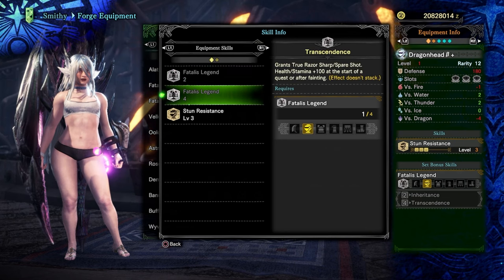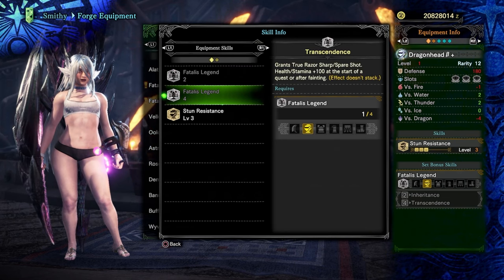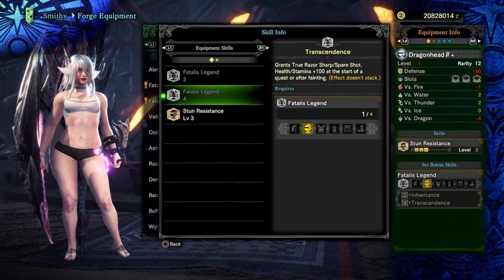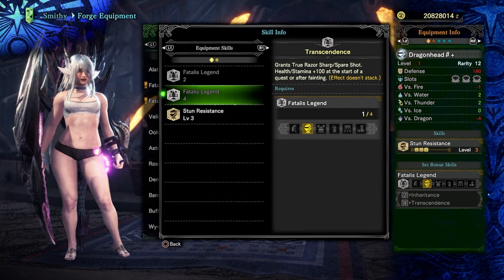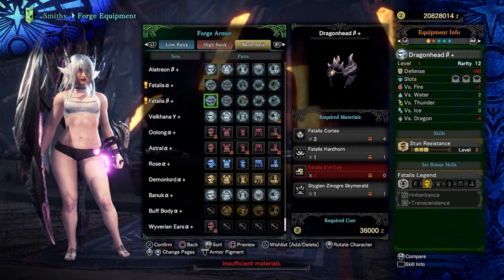But anyway, transcendence grants true razor sharp, so we don't have to rely so much on master's touch anymore. True razor sharp is awesome as well, and spare shot if you're a gunner. Right, health and stamina plus 100. This is great. As long as you're wearing the armor, you're always going to have full stamina and full health as well, so your stamina cap is also increased, so it'll be full bar. Awesome, absolutely amazing. So let's see what it does.